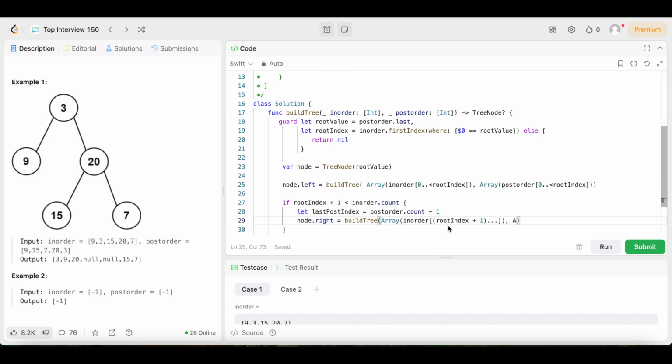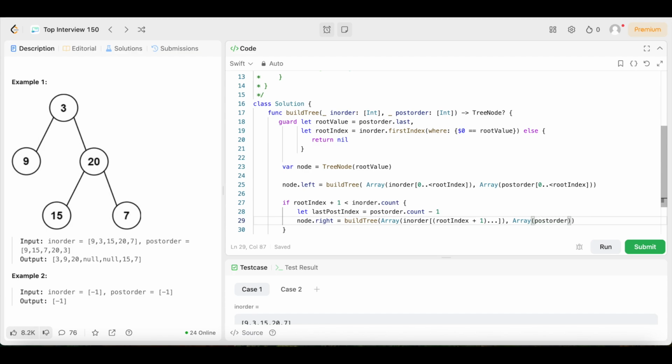Now we need to do the post order traversal, and that's going to be the elements from root index to the second to last element, because remember, it goes up to the second to last because the last in post order is going to be the root. So we're going to go up to the second to last element in the post order array. So in order to do that, all we're going to do is say array. Over here. We're going to say array, open up the parentheses, post order, because we already did the in order.